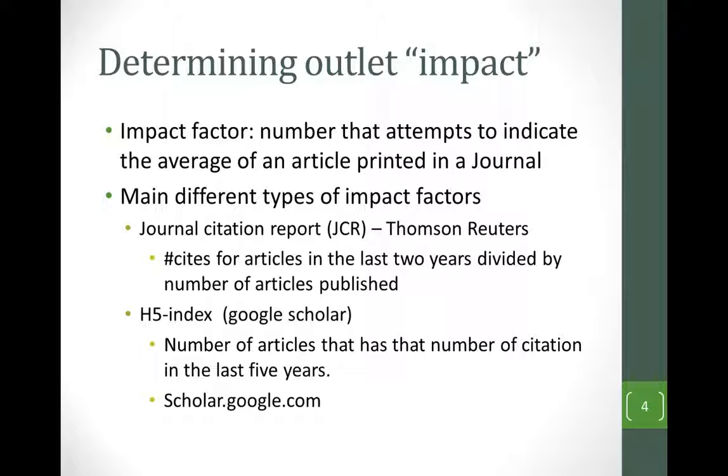These impact factors are just a number, and there are lots of different ways of getting them and lots of different types. However, they do vary greatly by area, and I'll talk a little bit about that later.